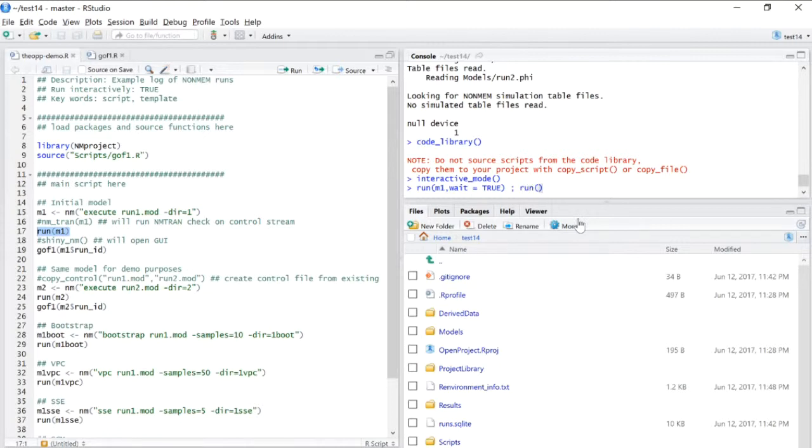Then afterwards, I want it to run a bootstrap and a VPC. Then if I push enter now, I won't because it will lock up my screen. It will run model 1, it will wait for it to finish, and then after it's finished, it will set off the bootstrap and the VPC at the same time.